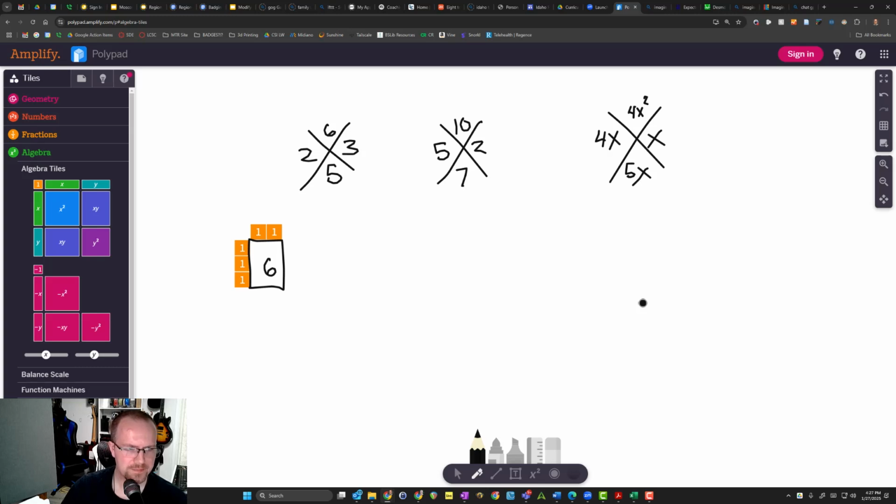That's 6 right there. And it's useful to look at this model and recognize that that 2 is grouped together, and that 3 is grouped together. And the result of the product of those 2 groups is this product 6. And likewise for this one that we want to look at, it also works the same way with this sort of model, but there's a few caveats. So let's look at it.